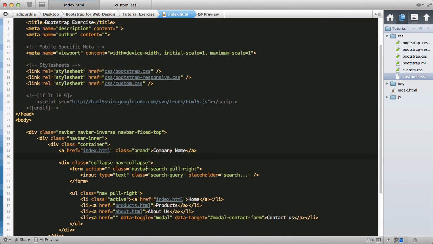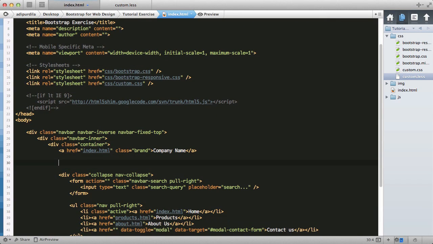Let's see, right here on the top, we're going to do an anchor tag. The href doesn't really matter right now. Instead, we'll do data-toggle equals collapse, and then data-target will be nav-collapse, which is this one right here. We'll also give it a class of btn and btn-navbar. And this is very important because it will style it differently.